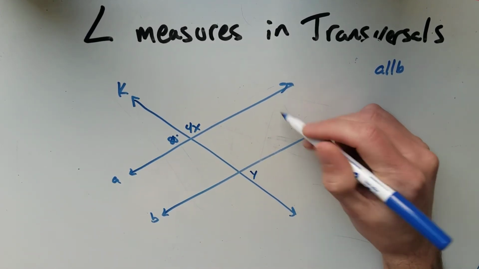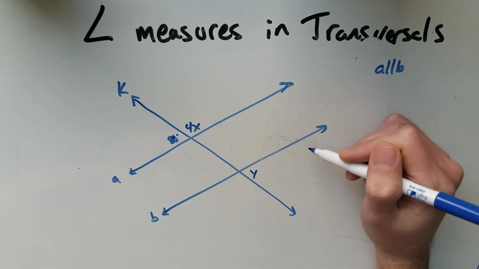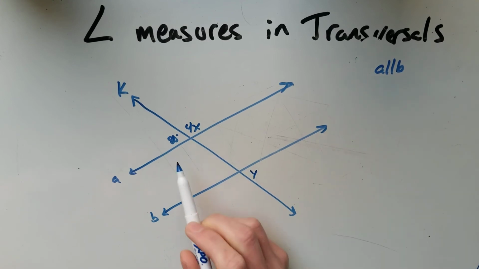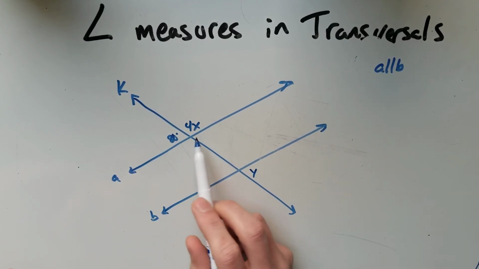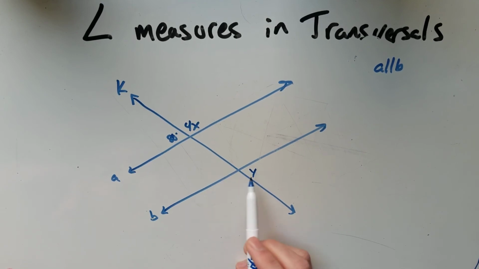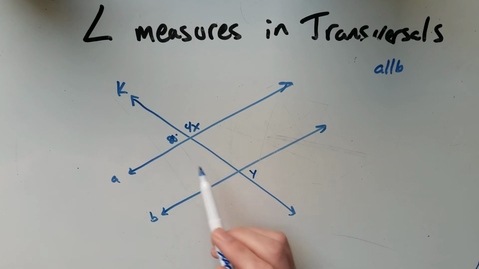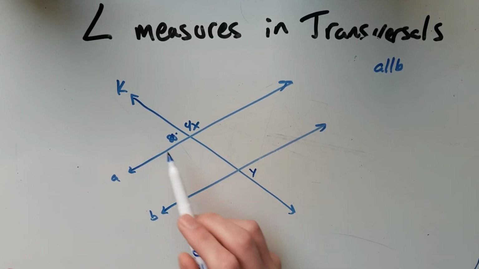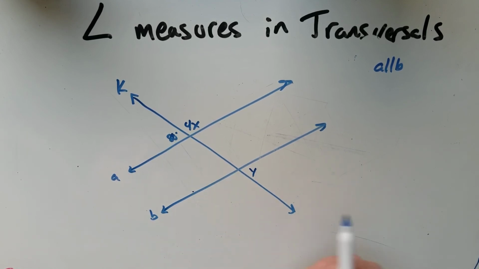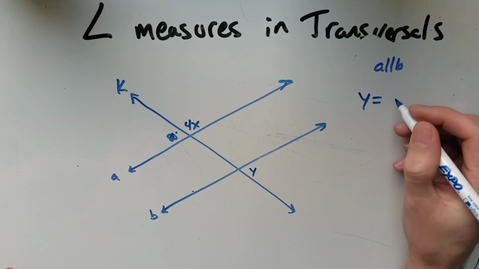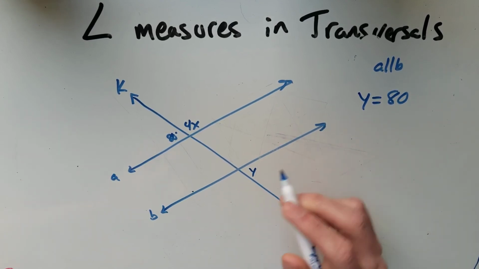So since these two lines are parallel, we know a lot. We know certain angles are going to be congruent. So let's say we're trying to find Y first. If you look at the relationship, we don't know any of these angles, so we can't use any of those relationships, but Y is the alternate exterior with 80. And since these two lines are parallel, alternate exterior angles will be congruent, so Y has a measurement of 80. This angle would be 80 degrees.